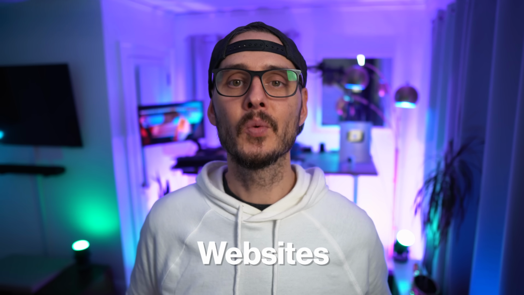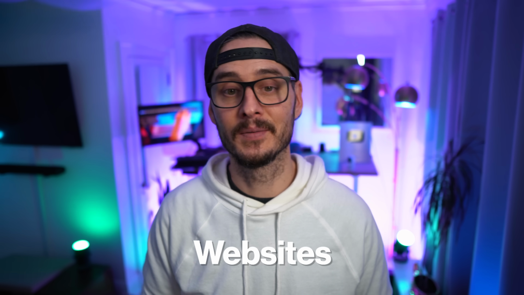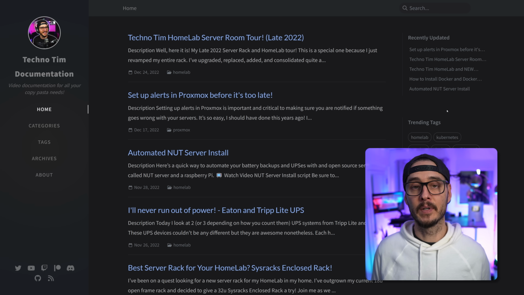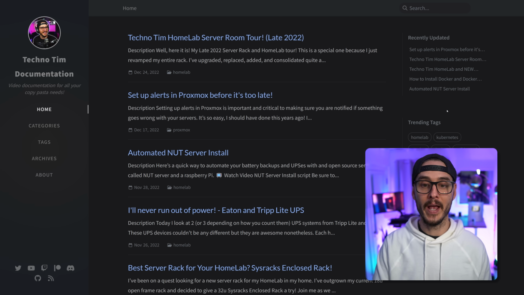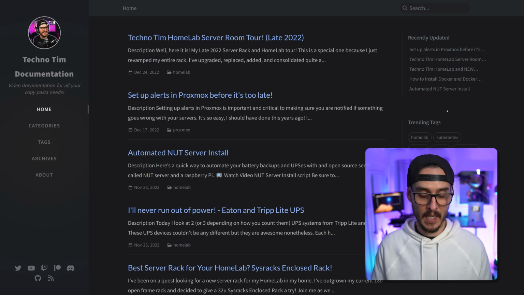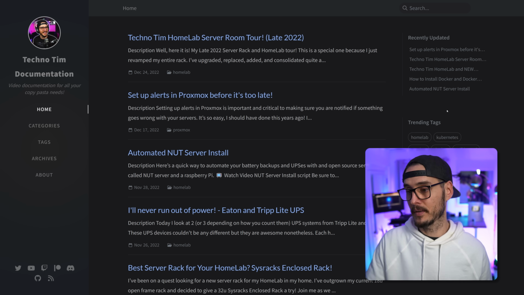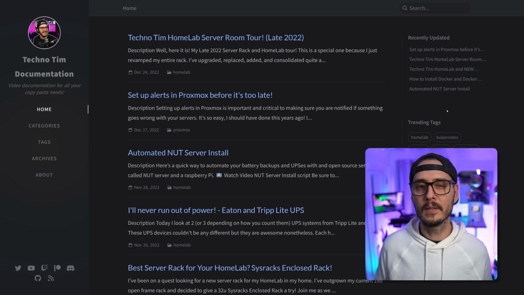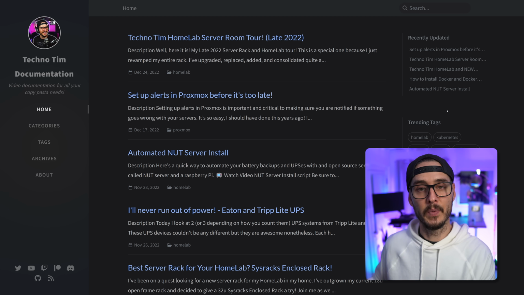Next is just plain old websites. So not CMS systems, but actually websites that I build and deploy and host here. So I have lots of them, ones that are built on Hugo or Jekyll, like my documentation site, and some that are just custom websites that I built using React.js, either client-side or server-side. But I have lots of little websites that I build and host within my cluster.